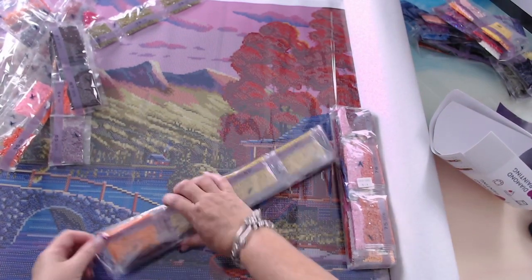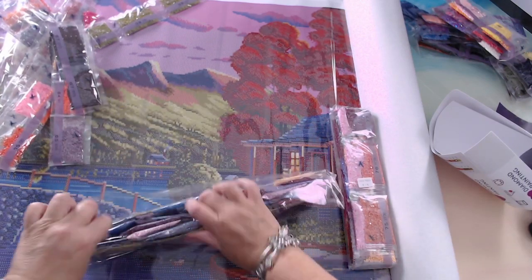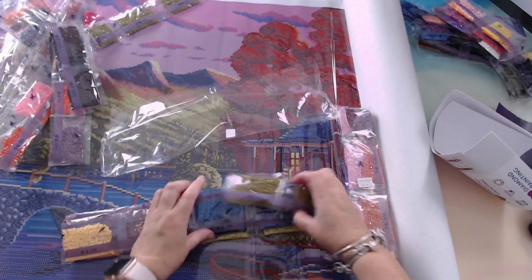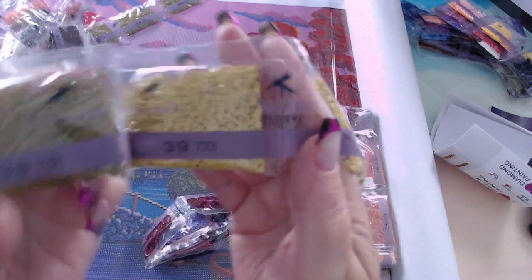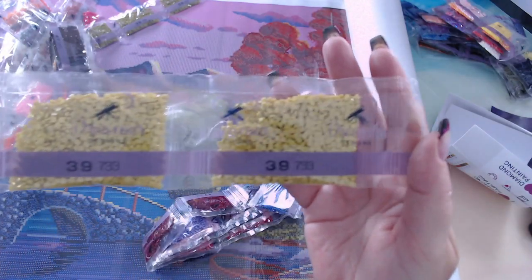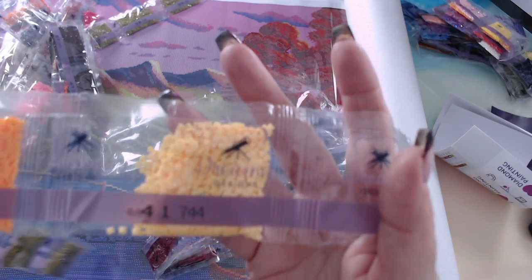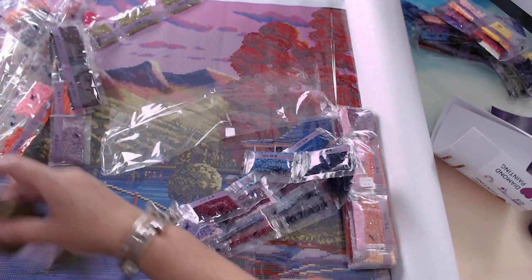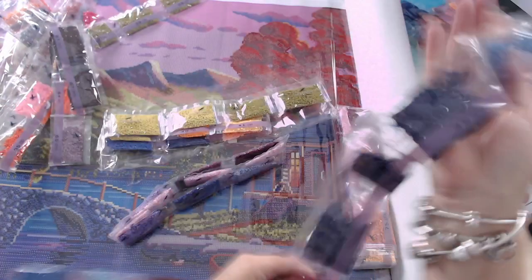Bag three. There's a lot of colours here. Okay, let's work our way through. There's some more olive greens. We sent two of those bags. 773, 3 bags of 741, 744, 758, 791, 792. We have the other end.